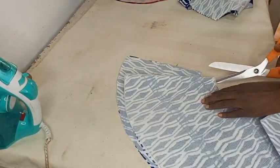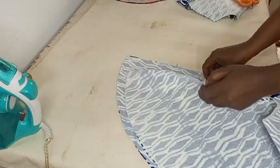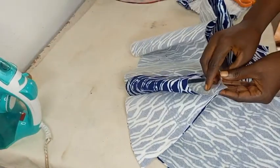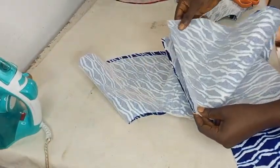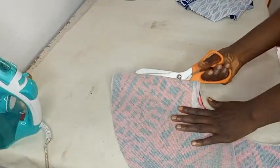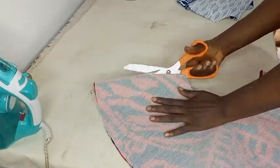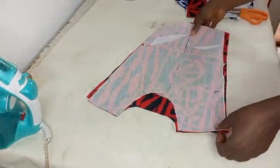I also opened the other peplum, and I'm going to show you how I'll go ahead and join the two. We are going to place the two like so, and we join them. So I'm going to sew here. And I'm going to do the same thing for the orange Ankara. These are the bands, the red Ankara, the orange Ankara, sorry.